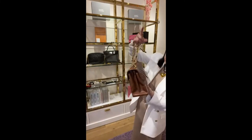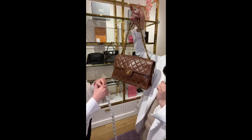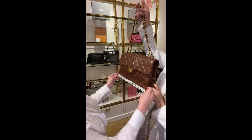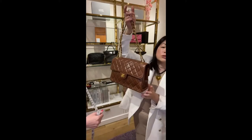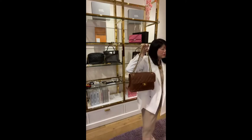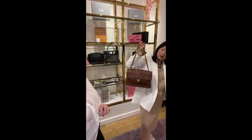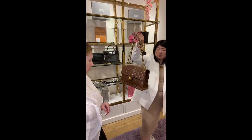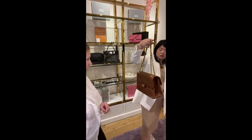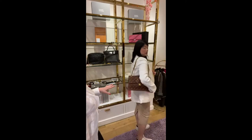Or maybe it's 12-inch. Does it have stickers on both sides? No, just sticker one, on one side. Okay, I think it's a bigger size, that it's 12-inch. Oh, it's a 12-inch, which is actually equivalent to a jumbo. A jumbo, yeah. It doesn't look like a jumbo, though. It looks smaller to me, maybe because of the color. It's wider, like this way. It doesn't seem as big to me, but it's definitely bigger than the 10-inch.